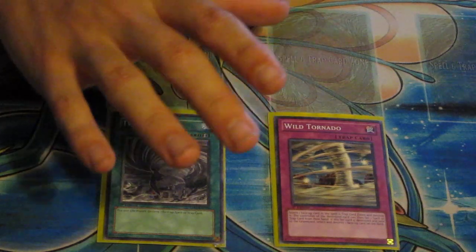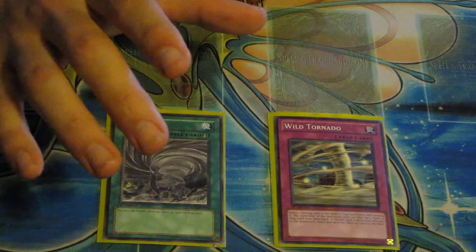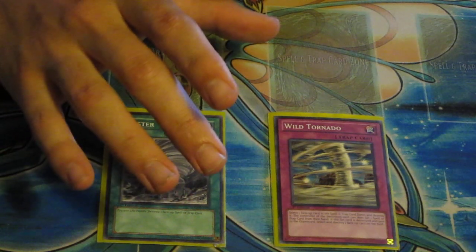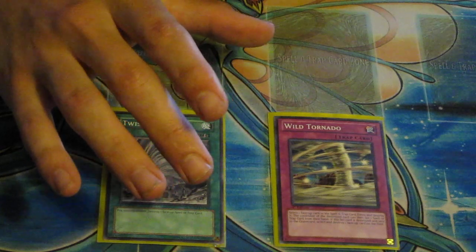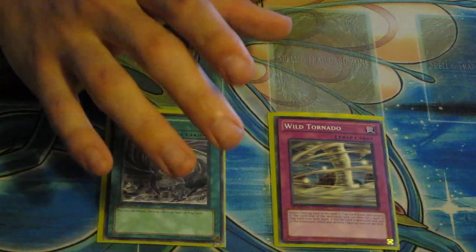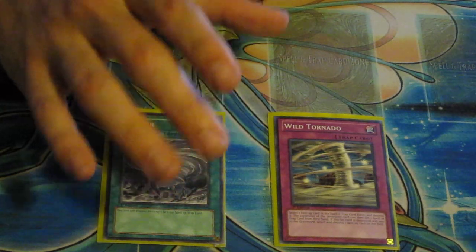Wild Tornado, normal trap card. Select one face-up card on the field, or select one card in the spell and trap card zones and destroy it. The controller of the destroyed card can then set one spell or trap card from their hand. If this set card is destroyed and sent to the graveyard, select and destroy one face-up card on the field.